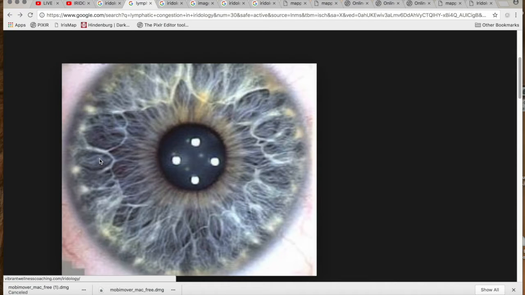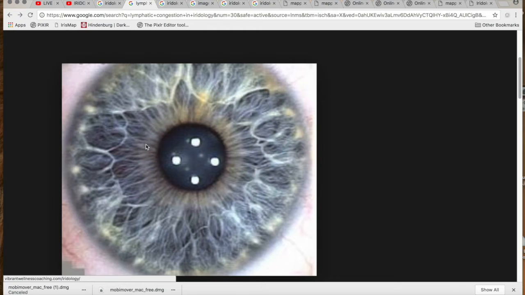And how do we know there's a genetic weakness? Well, do you see these fibers of the eye? By the way, the eye has about 280,000 nerves that feed through the ciliary ganglion of the brain. So they go from here to the brain. So there's a big connection from the eye to the brain, and this is why iridology is so amazing. But it organizes into a pattern, these nerves.